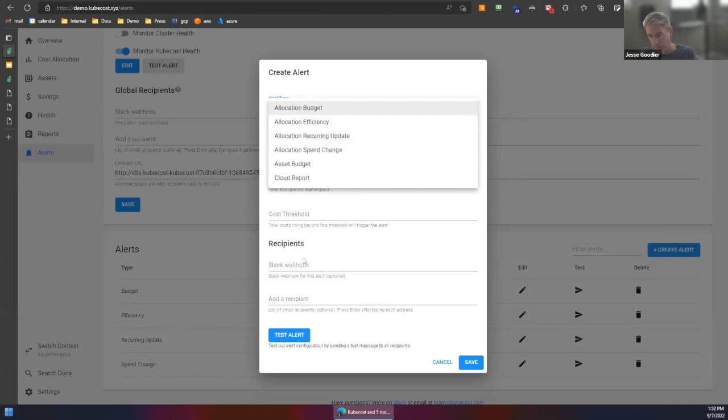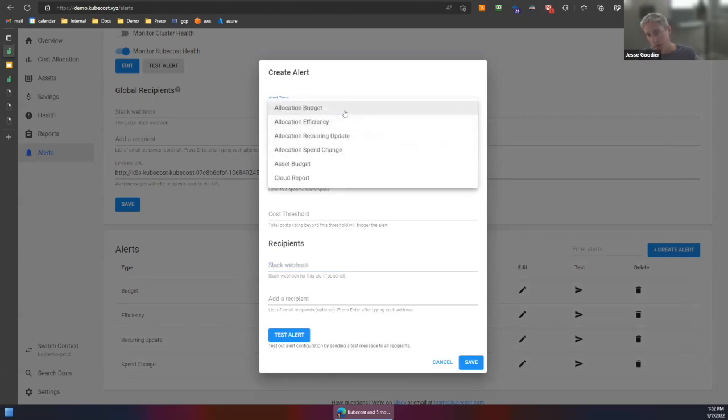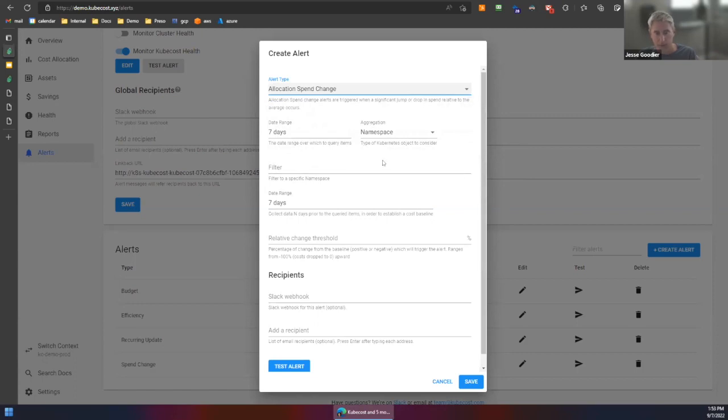Or we also support Slack webhooks. And I don't run Teams, but I have customers that do, and they say that Teams works fine as well. So any webhook should work. And other reports that you can see here, I'm not going to go through them all, but another one would be, you've got an anomaly going on. That namespace has grown in costs by 30% over the past 7 days. Let's send a message to that team, let them know maybe this is expected or not, but you can look into it.